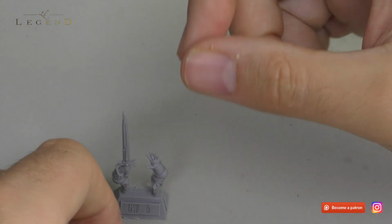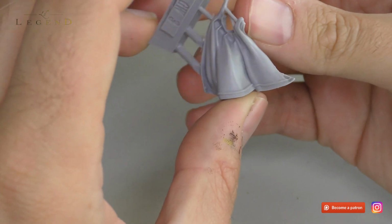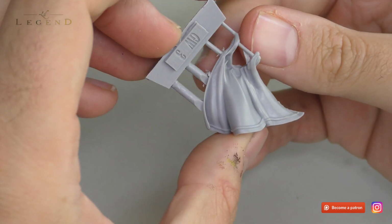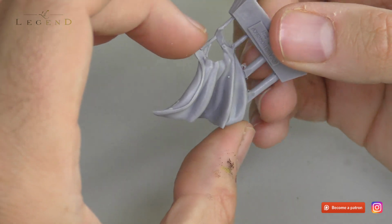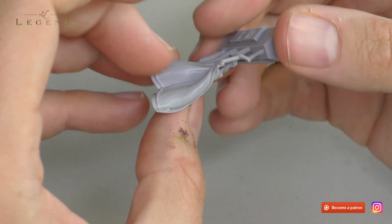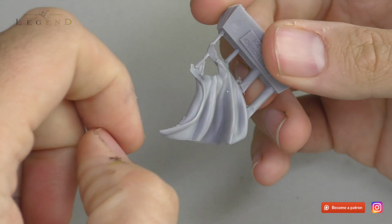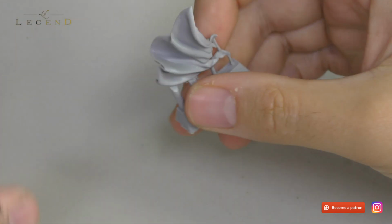CAD in and of itself isn't a bad thing. You put a good sculpture on there and you can create... Geez Louise, look at this cloak. So this cloak will become very popular, I think, with Horus Heresy enthusiasts, or anybody needing a cloak at all. It's gorgeous. You're going to hear me repeat that quite a bit.